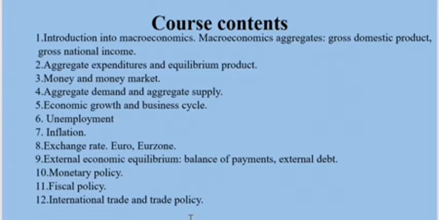The fourth lecture is very important because this is the basic model which we use in macroeconomics. This is aggregate demand, aggregate supply. So we will talk about how we can derive aggregate demand, what is behind aggregate demand. We will have some curve of aggregate demand. And then we will talk about aggregate supply.